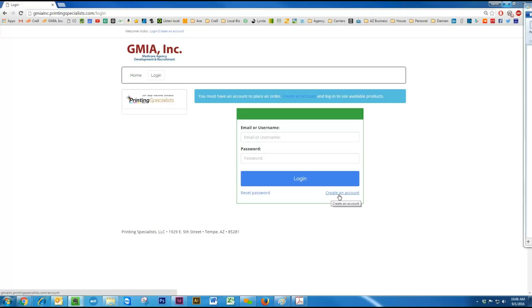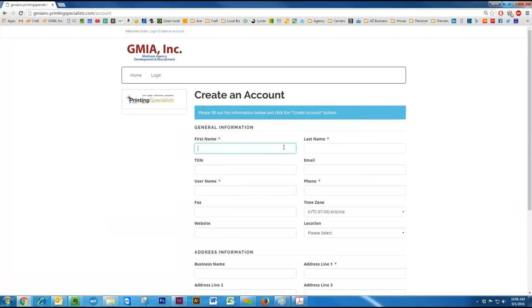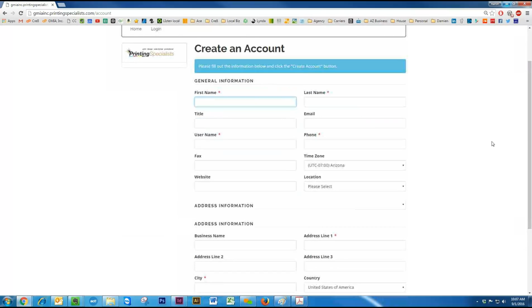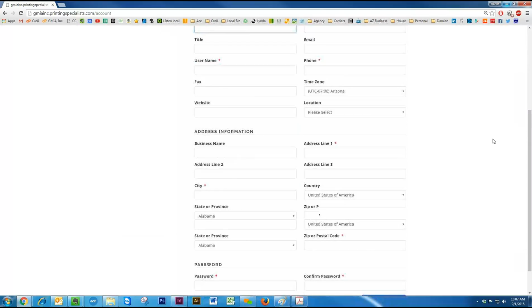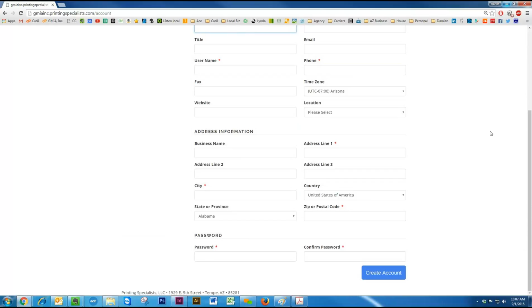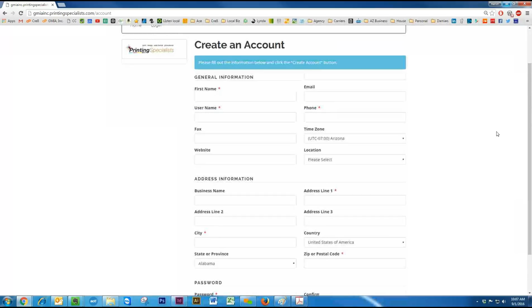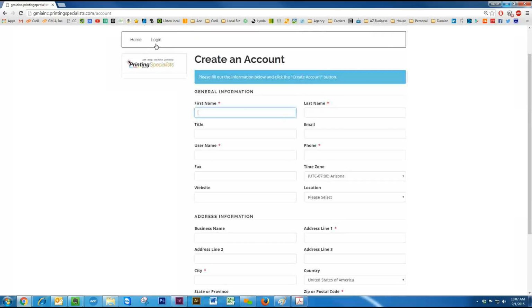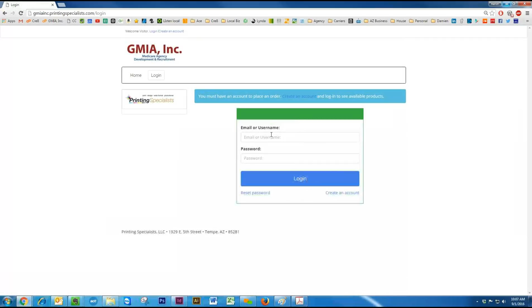So we're going to ask that you push the Create Account button here on the bottom right and enter in your personal information. A very quick form, should take you a couple of minutes. Once your information is entered here, it's going to be saved as you go through the customization process. So certainly a time saver once you have the account created. I'm going to go back into the login page. My account is already created.